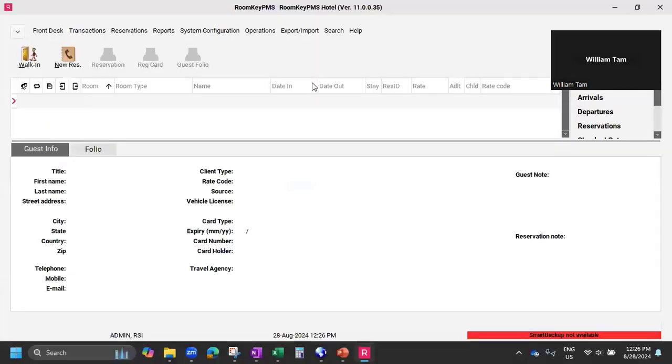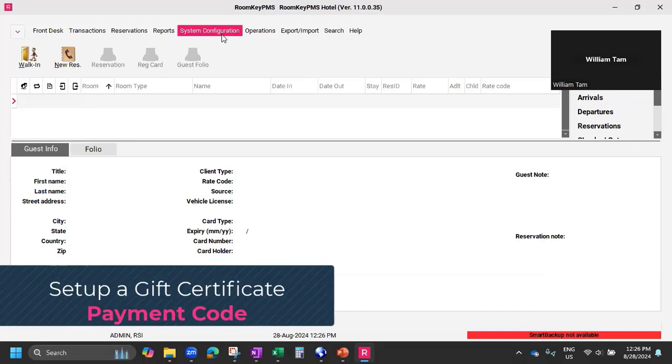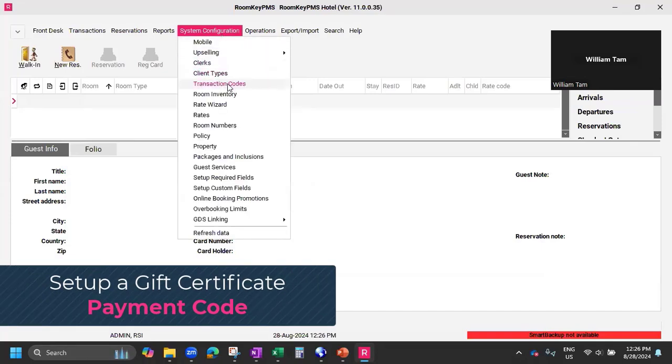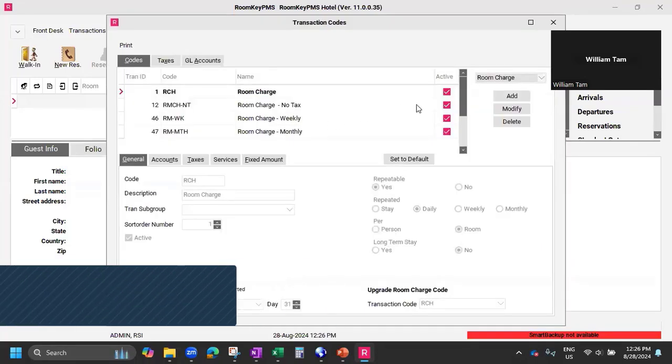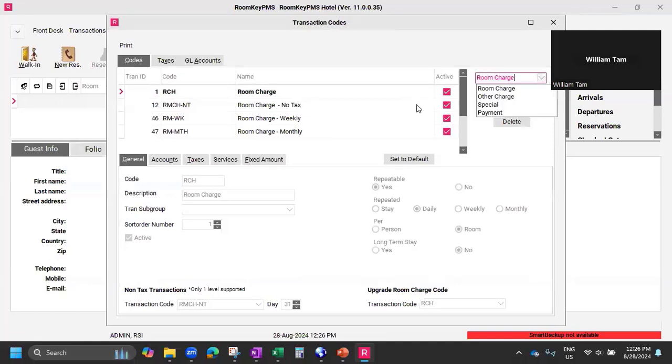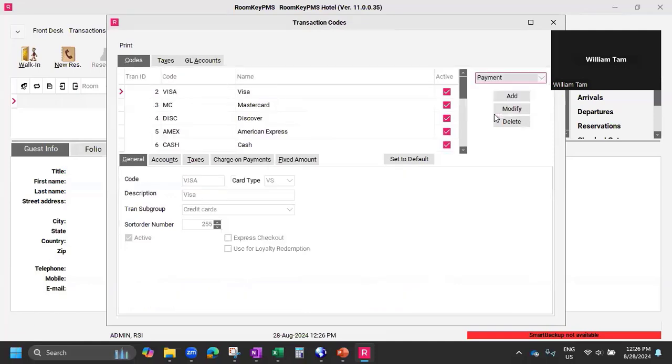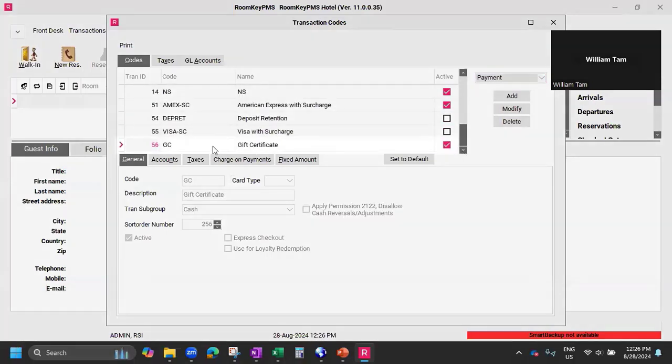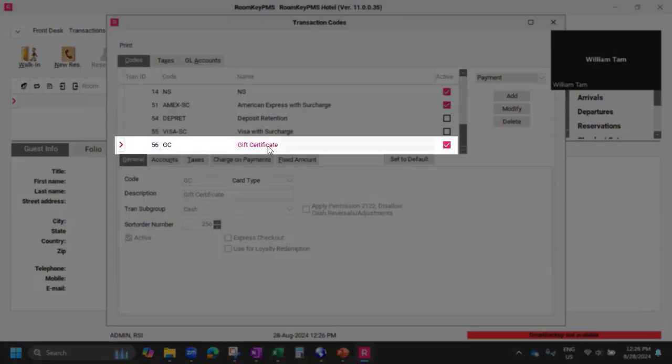So let's dig into this workaround method in a little more detail. And before I take a look at the gift certificate inside City Ledger, I just wanted to note that there is some setup that you'll need to create inside the database first before we go through and use this workaround method. So in system configuration, you'll go to the transaction codes module. And in this database, if I use the drop-down menu here to select payment, I'm going to scroll down through the list of available payment methods. And you'll notice that I have a payment method called gift certificate.